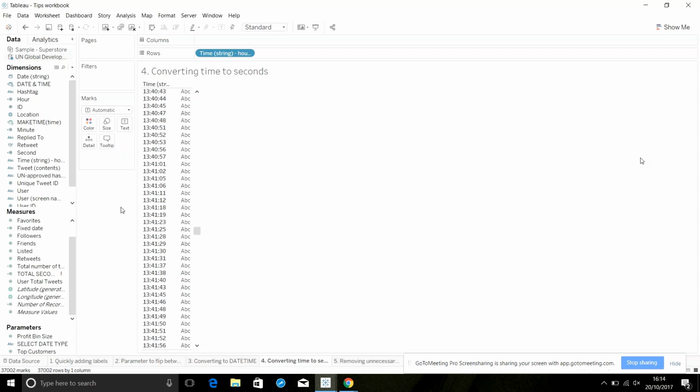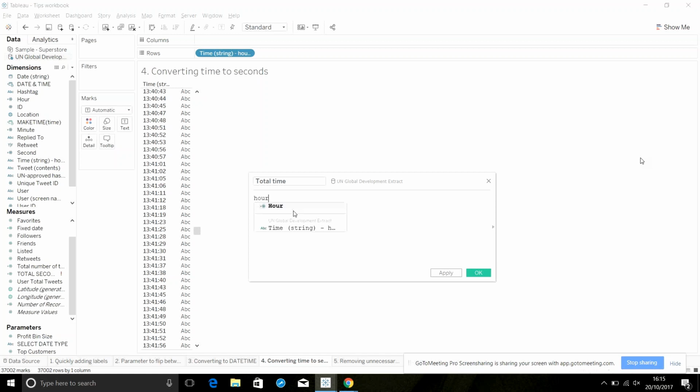So Tableau, if you're going to use that as a measure, using the amount of time someone's taken and comparing them against one another, you need to convert this time string into a measure rather than going up with the date. So what I do here is I create a calculated field. Let's call it total time. And the first thing you need to do is you have the hour, minute, second part. So as in the previous example, I split the field out into hours, minutes, and seconds as whole numbers, as we've just seen. And the only way of doing this is to add them together, essentially, into the smallest possible measure, which in this case is seconds.